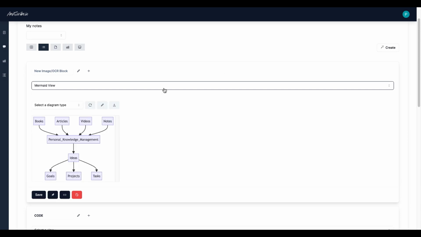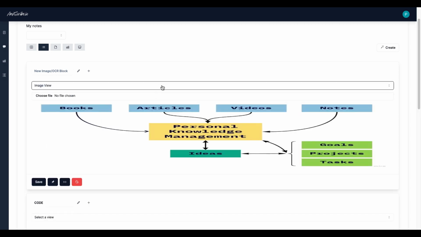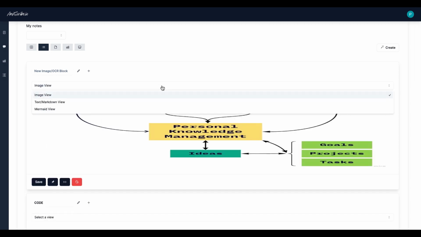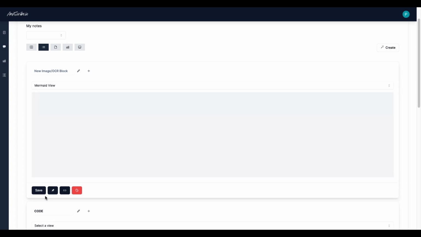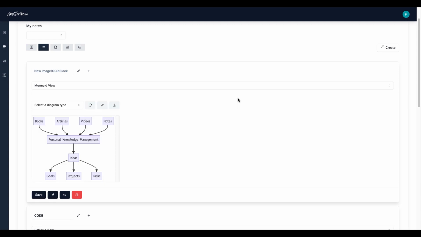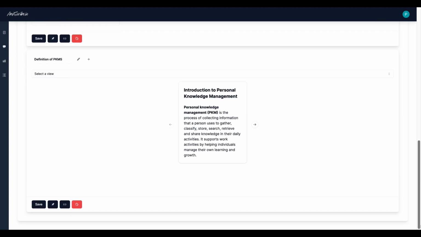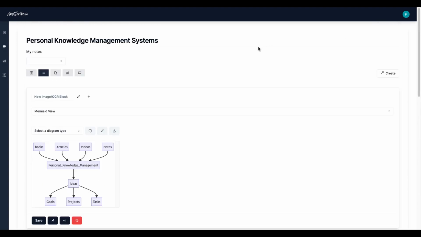And there we have it. So you could actually compare the original image, which I just took off the net. I promise I didn't prepare for this beforehand. And here you have this representation of the same idea, which in my opinion looks neater. So let's save this. And if I'm happy with this view, I can also pin it. And that's about it. So I have collected three pieces of information in this notebook.